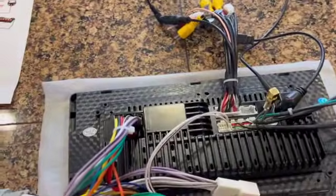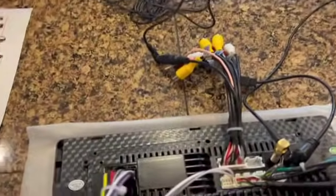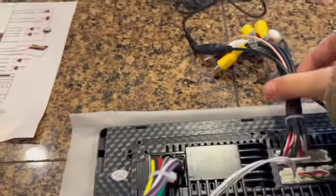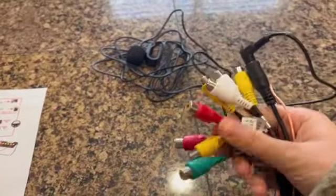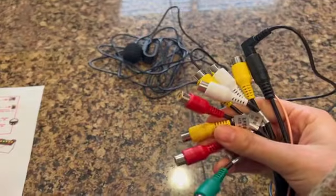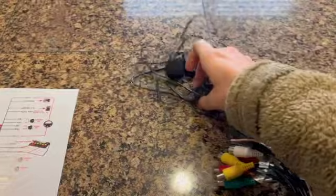Okay, the connections are pretty easy. If you follow the instructions, you will see a number of different connectors, and here you're not going to use hardly any of these connectors. You're going to use one of those yellow for your video, and it's the yellow that's not marked. Then you're going to use your microphone connector there.